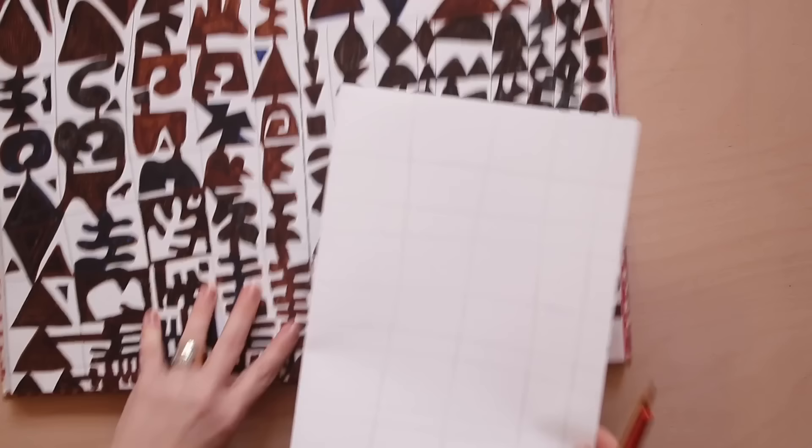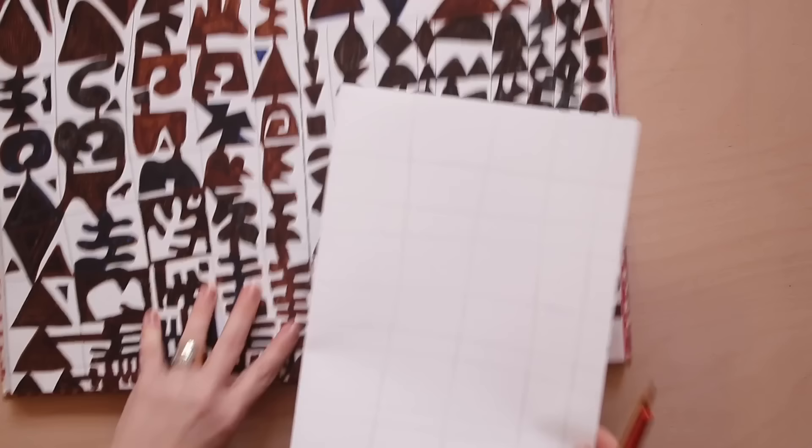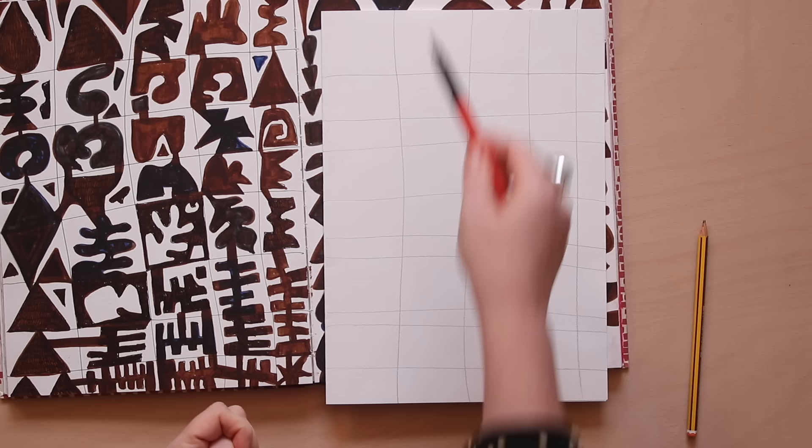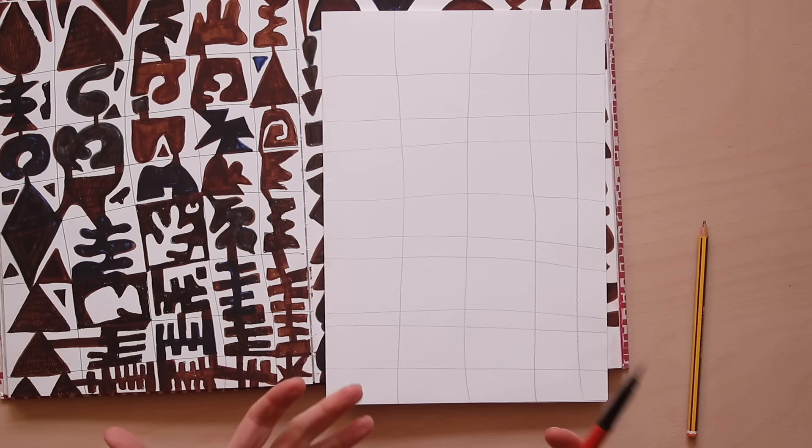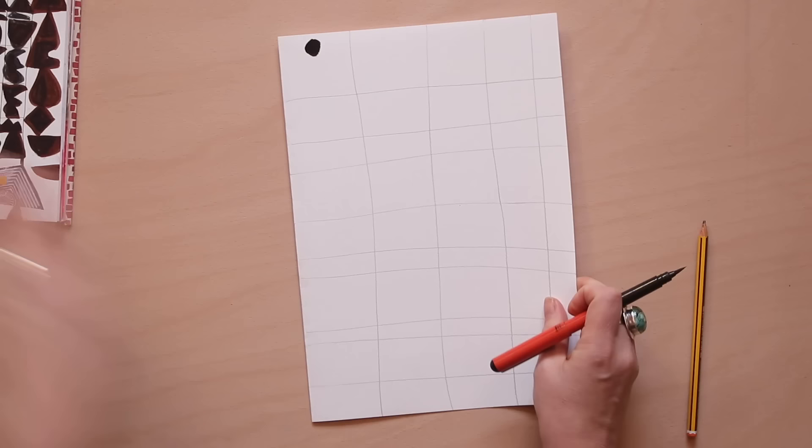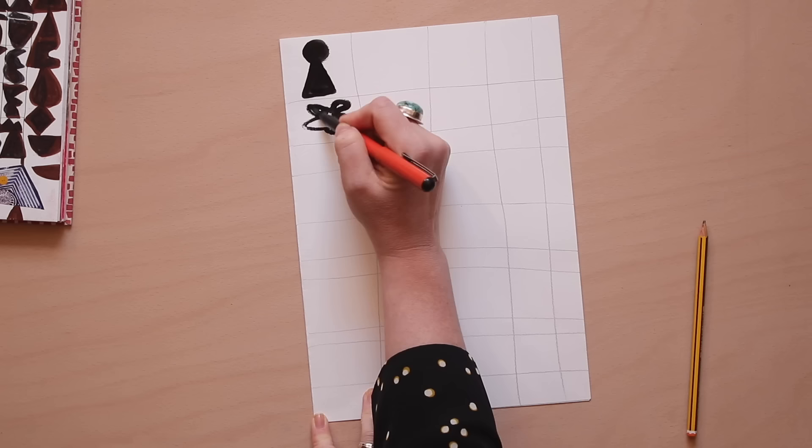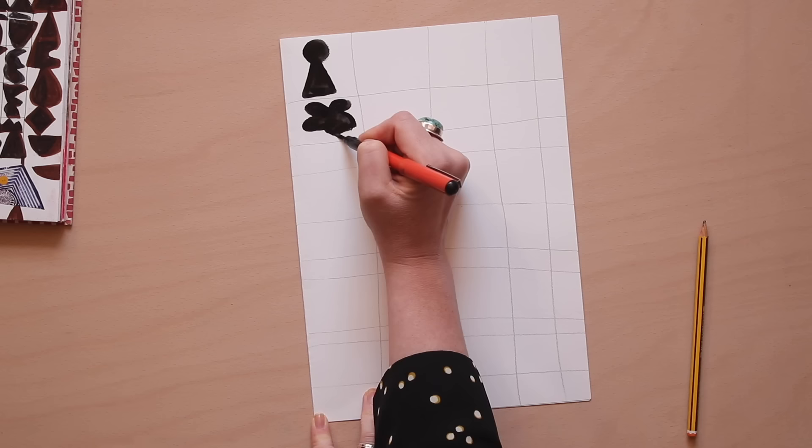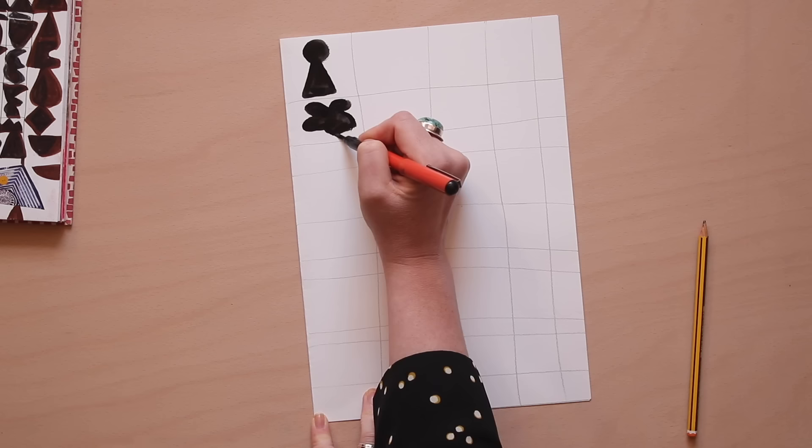So I'd recommend creating a grid. I've drawn my grid with a pencil, and now I've got a felt tip pen, and I'm literally going to go through each square and put a completely different shape in it. Or not a completely different shape, whatever comes out of my pen. I'm going to think about straight lines and curvy lines. I'm going to add shapes to shapes and see what happens. I'm going to just see what happens. You might want to add shapes to shapes. So that's a circle and a triangle. So that's my first shape. Then I'm just going to do something a bit more kind of weirdly wonky.